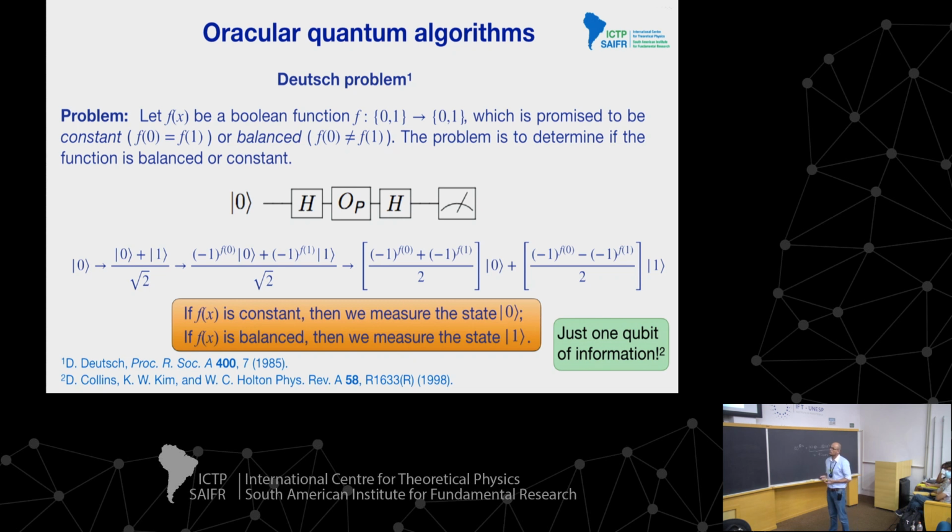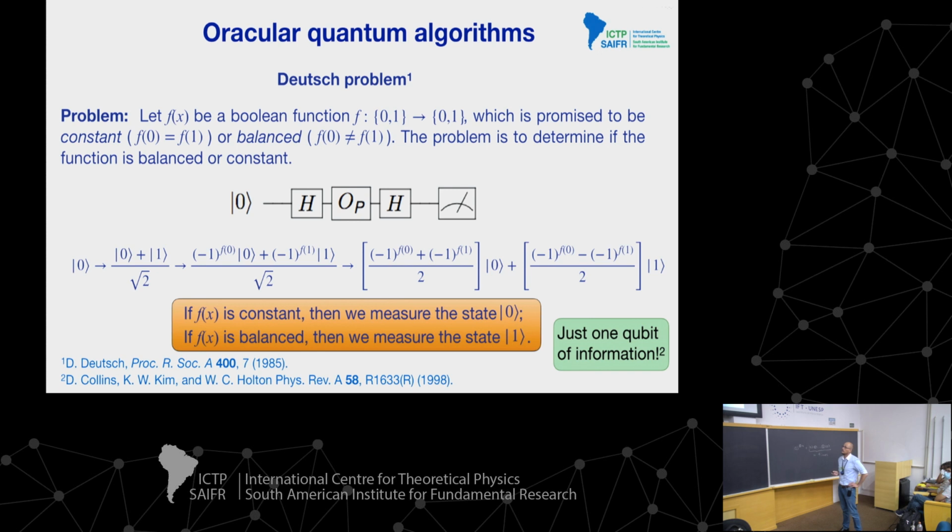The original problem was proposed by David Deutsch. He found a solution to this problem, but his solution was probabilistic. There was, again, an advantage over classical computing, but this is the best solution to this problem, right? This is a new version of the solution. So the problem is the same, right? But now we have a quantum circuit that is able to solve this problem with just one query.